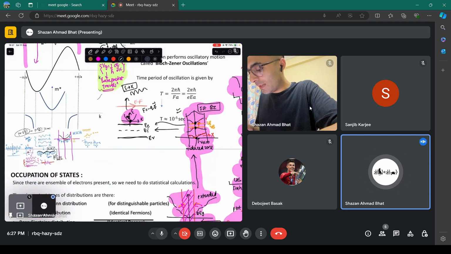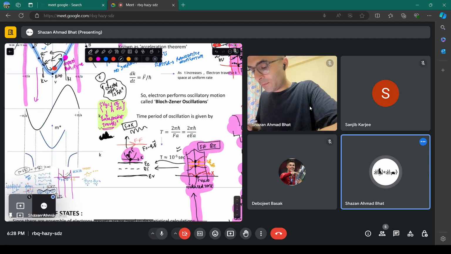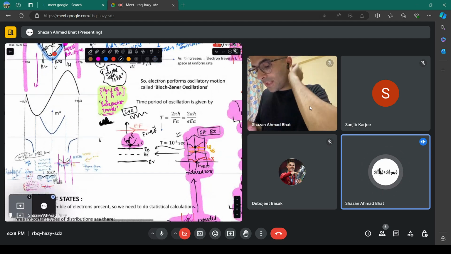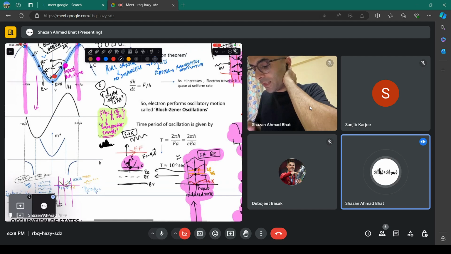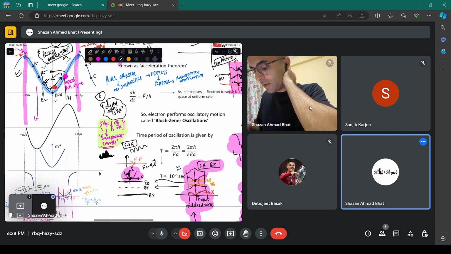Now we talk about wave packets. A wave packet looks something like this, where this inner thing is the wave packet. Let me just drop it. So you have something like this. This is a wave packet, and it is formed because electrons are traveling with different frequencies along this particular curve. If you want to find the group velocity of that electron, you find the derivative of this parabola curve.